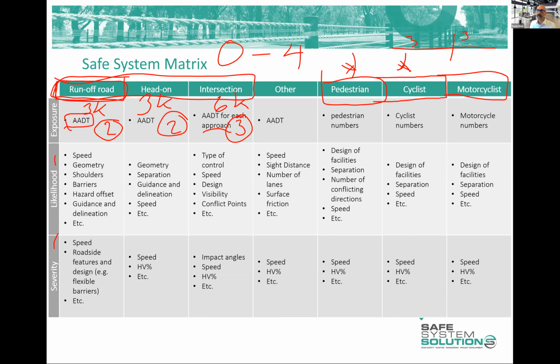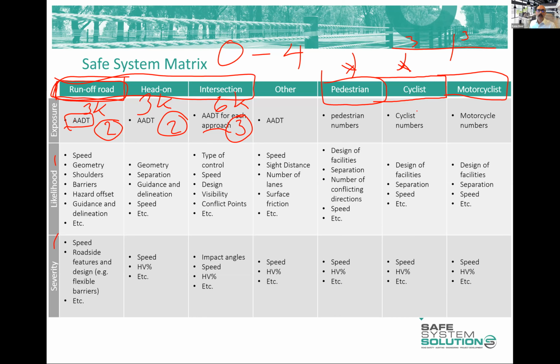Good question. Okay, and someone else wanting some clarification. So if we had 500 vehicles and 200 motorcyclists or cyclists, we have 1 for cars, but 4 for VRUs. So the score is 4 based on worst case?